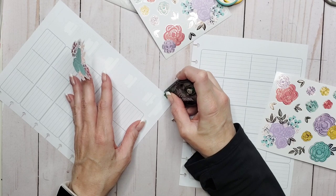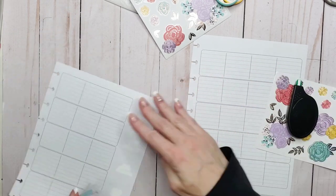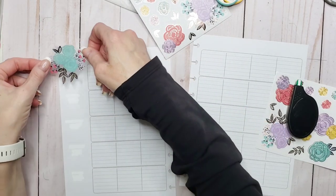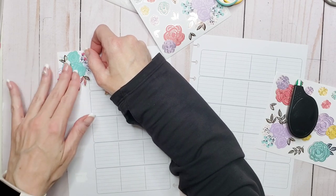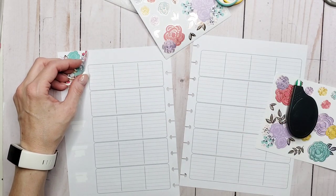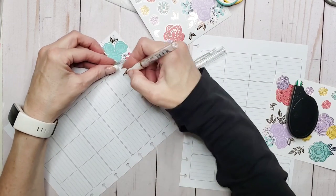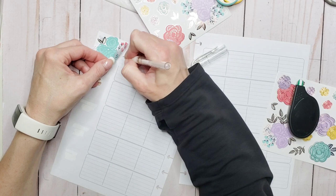So let's just take the Tombow across like so. Y'all know what I'm talking about. White Out is a brand. It's not a complete tool. Everybody has their own correction tapes. But I do want to cover up, and I didn't bring out my white pen. So let's take a look at how much we got to cover up here. It shouldn't be too much.